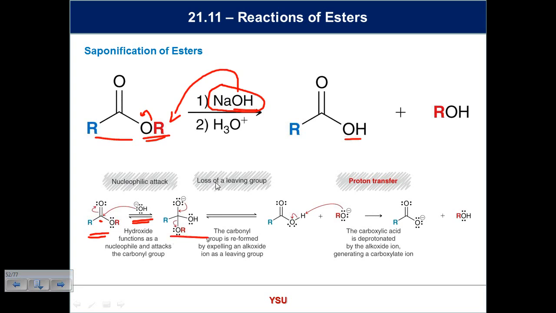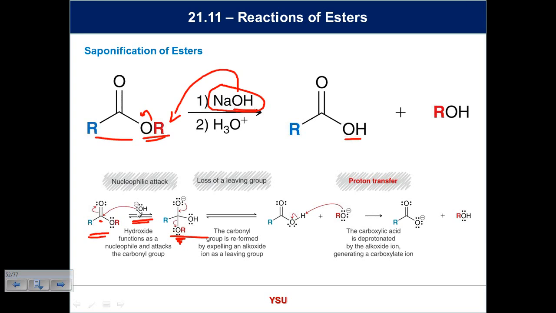What's this? Tetrahedral intermediates, right? This time it's negative because we're using bases and nucleophiles, therefore we have high pH, and therefore we have negative intermediates. Now, once this thing breaks off, is that a good leaving group? Is OR minus a good leaving group? No, unless you're under the conditions that allow it to be a good leaving group. And the conditions here are such that the pH is very high, maybe 9 or 10 or 11, and so you have purposely made that system at a pH where negative species like OR minus are allowed.